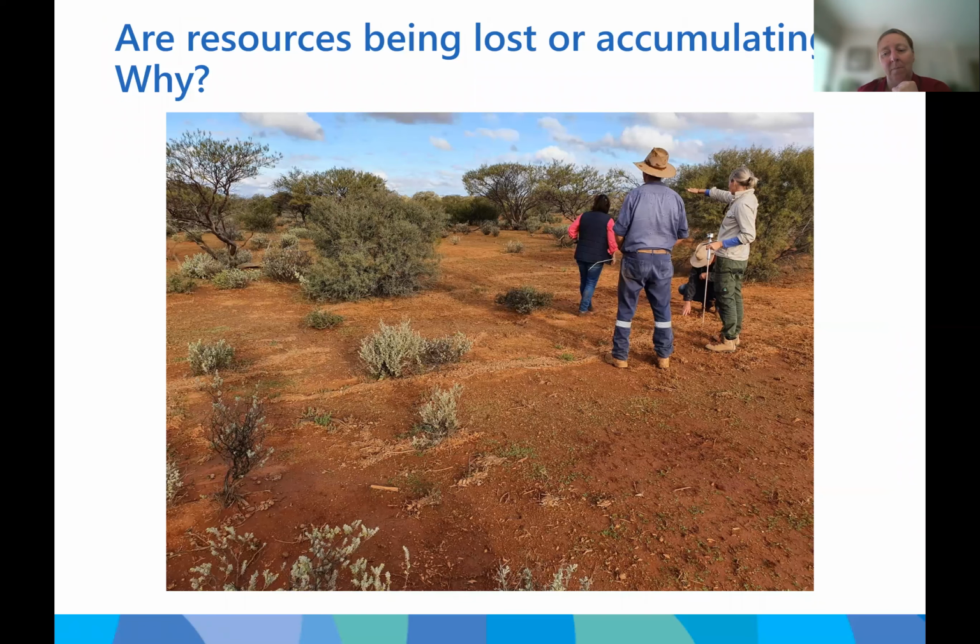in that landscape. So just looking at this picture here, do you see where resources are being lost or where they're accumulating, and why might that be the case? So obviously there's quite a lot of shrub cover and small trees that we've got through the back here that are helping to keep wind off the soil surface. But when we look really closely at the soil surface, there's large areas where there's not too many plants growing, but there's been just nearby some remediation for sort of water spreading and to slow that water down.